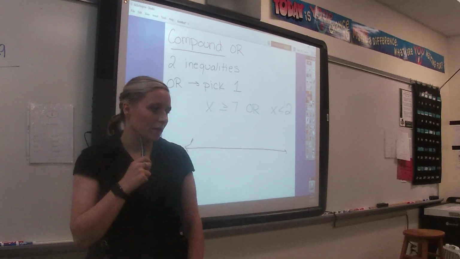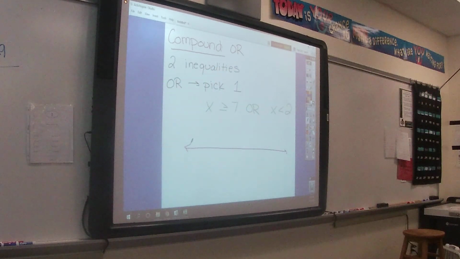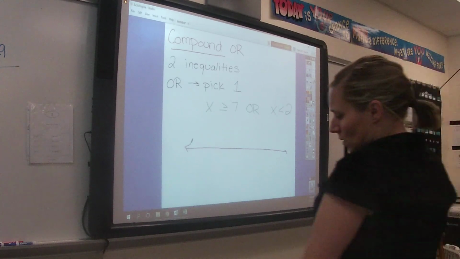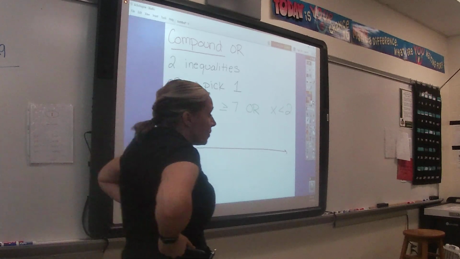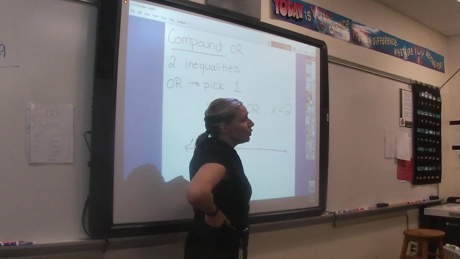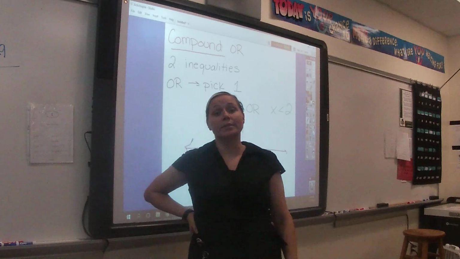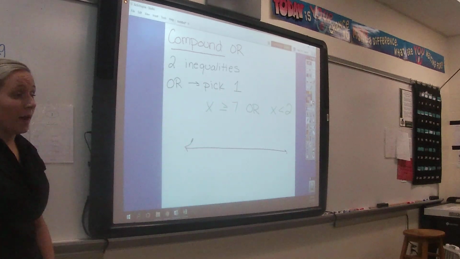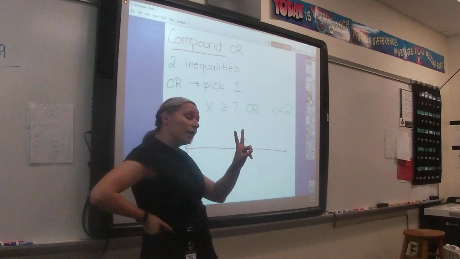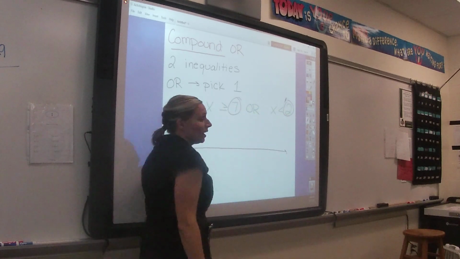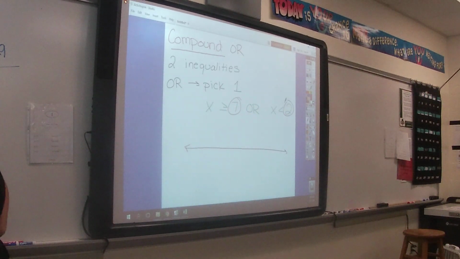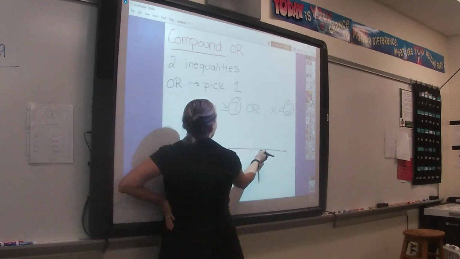Except now we need some different numbers on our number line. What numbers do we need on our number line now? Yeah, we're going to need 2 and 7. So here's the catch. My students are like, well, do I need to put all the numbers in between? Well, no, because if we have negative 42 and 571, listing all the numbers in between is going to be a big pain in the rear. So you only have to have 2 numbers on your number line, and the 2 numbers you have to have are the 2 numbers that are given, but you have to have them in the right order. So which one of these is going to go on the left? 2. Because 2 is smaller than 7.